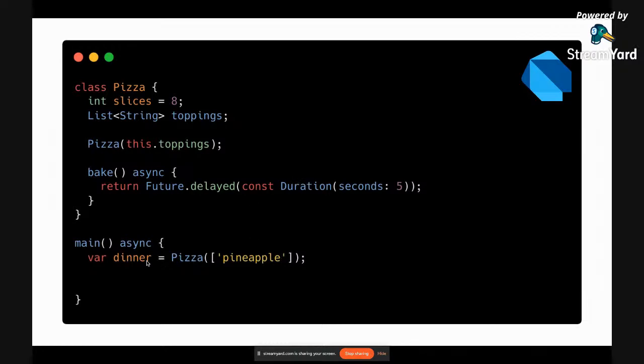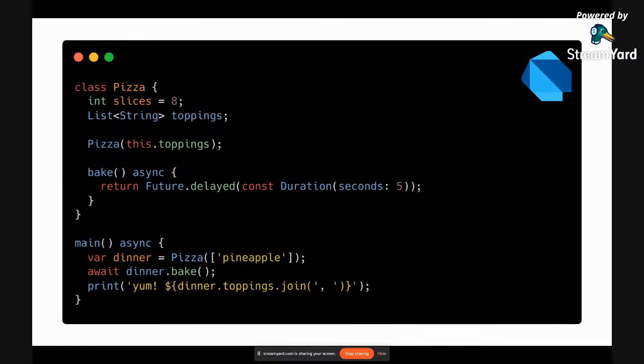Now this is how we actually create an object in Dart. So there you will see that the new keyword is not here, which was there in TypeScript. So basically in Dart it is optional, so you can use it or you can remove it. Both of them work fine. And then there is the same method which you deal with in TypeScript. So await dinner.bake, and then rather than console.log you can actually print something. So yeah, you can see the similarity between these two languages.